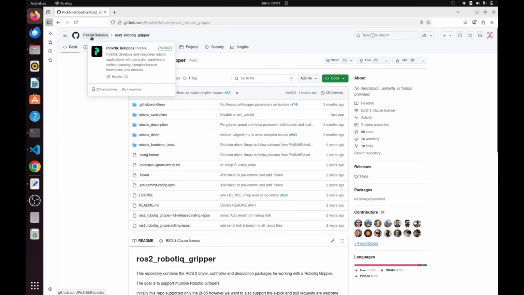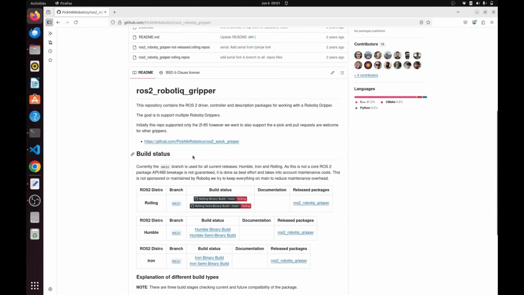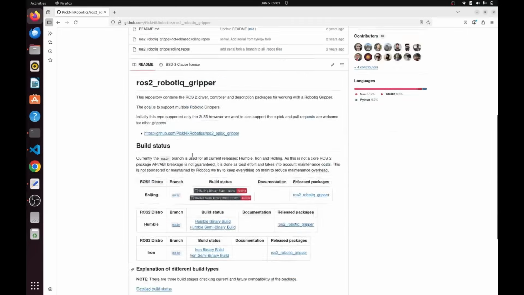This is the Picnic Robotics repository. They are a very good company that, by the way, designed and programmed MoveIt, so really a shout out to Picnic Robotics. And they have created this ROS2 Robotiq gripper, which is exactly what we need.